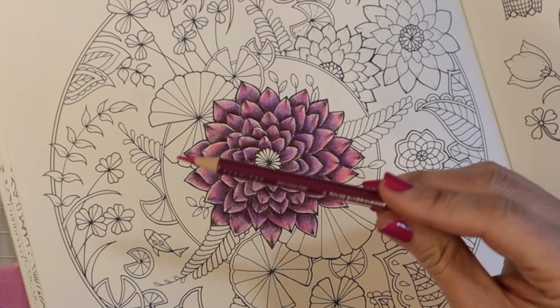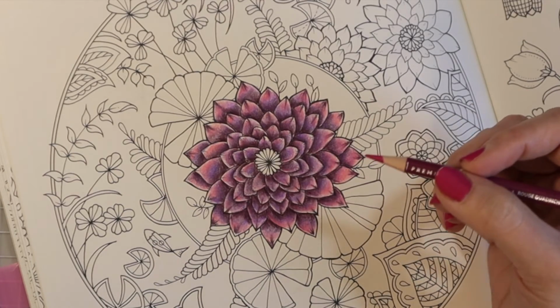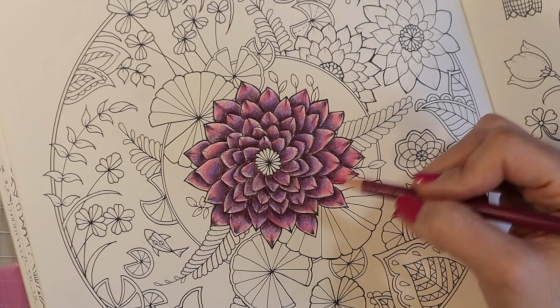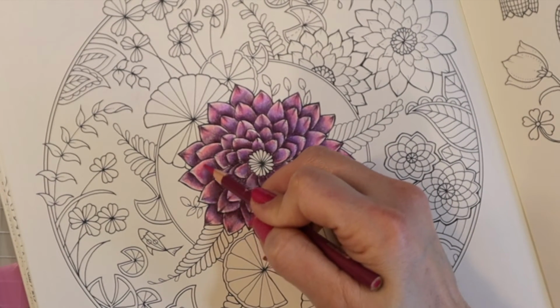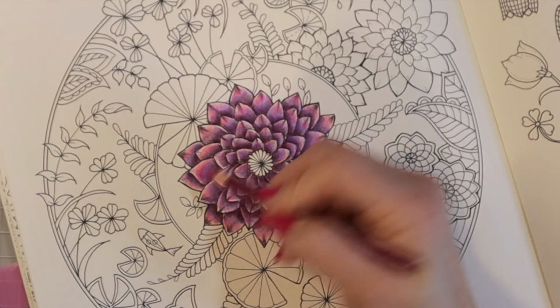Okay, so I decided I wanted to experiment with something a little bit. I grabbed the Process Red. I'm going to see what this looks like if I just add it in a few different places in the flower, but I think it'll change it up just a little. Oh, look how pretty that is. Oh yeah, I like that.